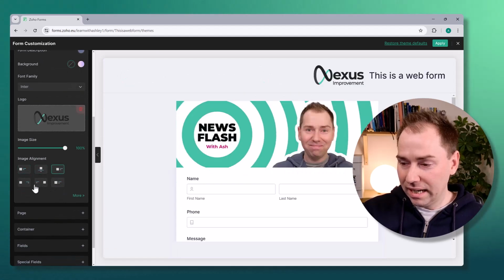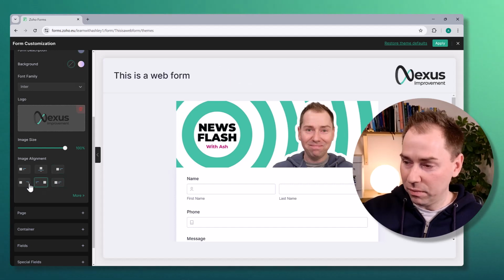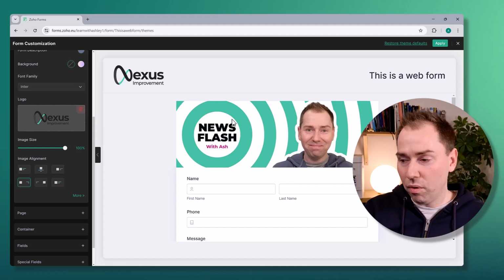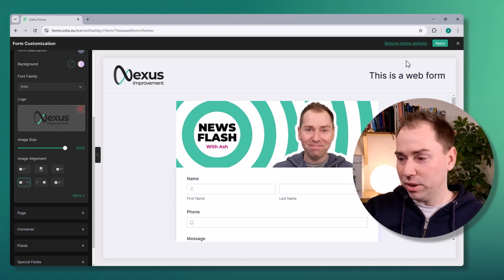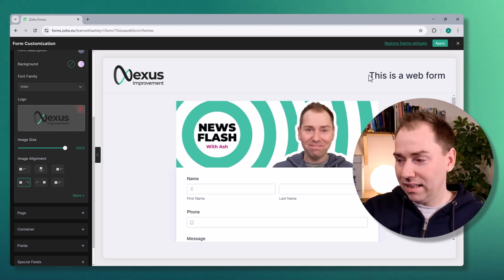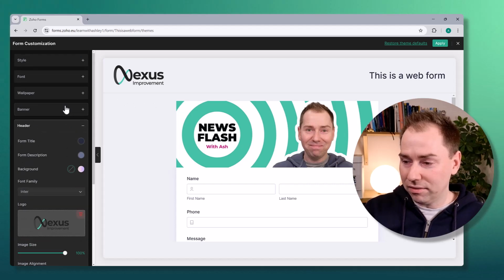in different ways. And if you'd used the form builder before, I guess that's quite a common option. In fact, that's nice as well. If you'd used the form builder or the theme builder before, you would know that achieving this, which would be one of the most simple basic things that you would expect to be able to do, was an absolute nightmare. Just getting your logo and the name of the form to line up, centered alongside each other, was an absolute nightmare. So I'm actually really pleased with that. As a user, that is super simple to do, and I've done it in just a few clicks.